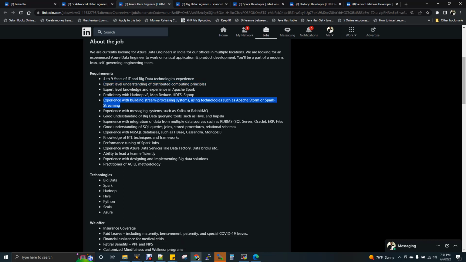So this is something that you can consider only for 20%. You don't want to consider more than that, because stream use cases are very few, from my experience, I can tell you. But even though if they are not focusing on it, as I told you, apply for this and complete the first level, or the HR level.